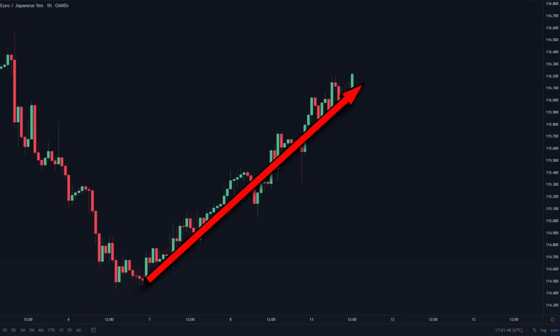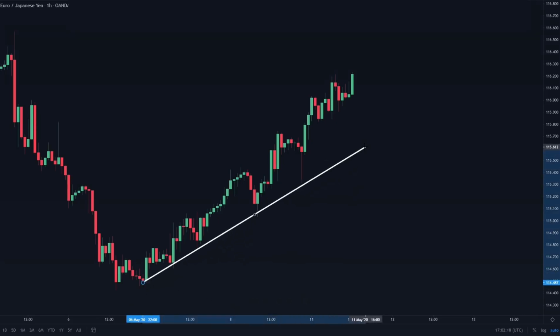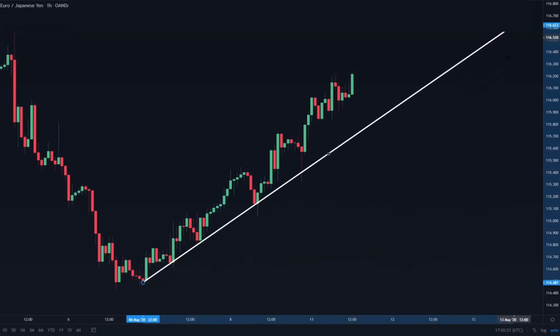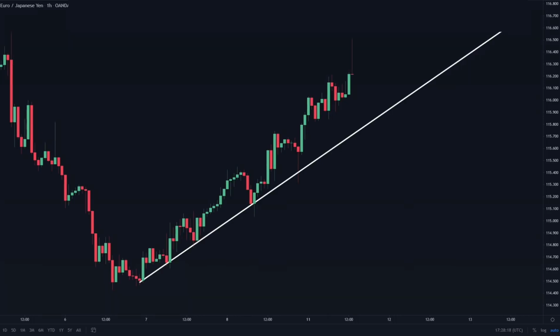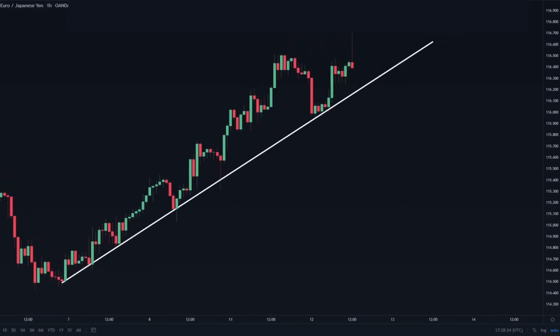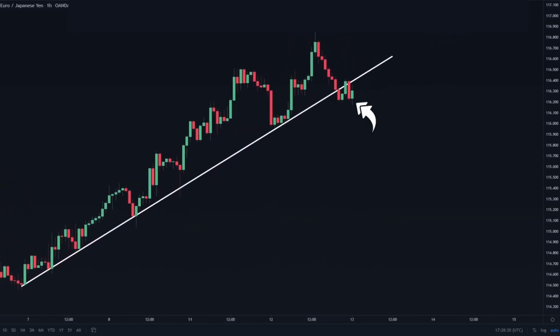Notice how the price is structured. It formed higher highs while respecting this bottom level, meaning we can also draw an upward trend line below it. Now here's what you need to remember. As long as the price remains above the trend line, it means that the uptrend is still valid. So in order for us to find a reversal, the price has to break the trend line first. And so we want to wait until the price breaks the trend line, as you can see here.